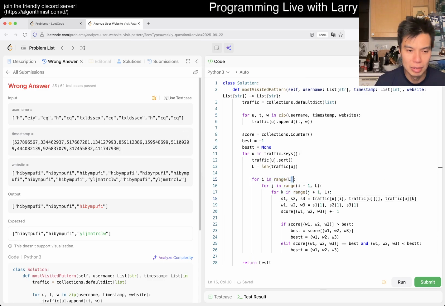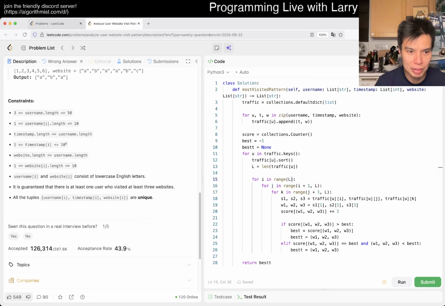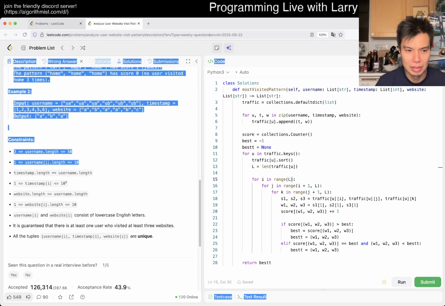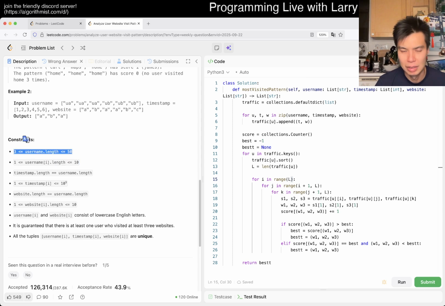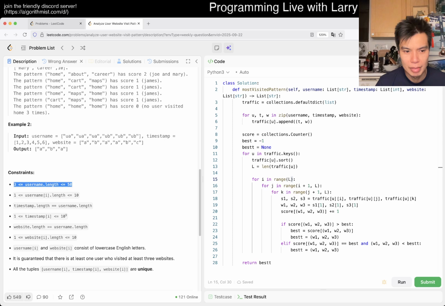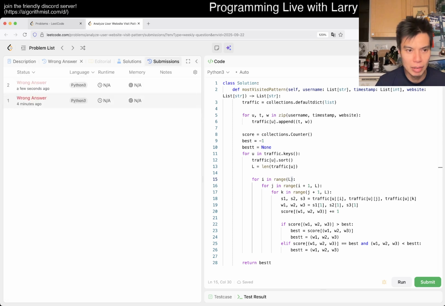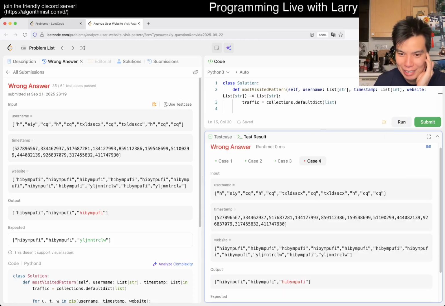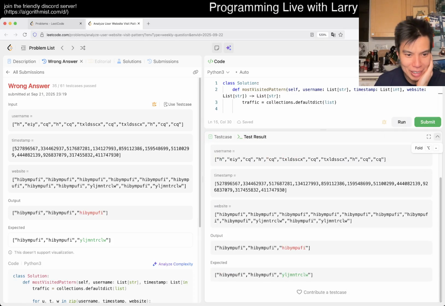So, is it 10? Maybe 50. The number of websites. Actually, I don't know. I think it's 10 though. No, it's 50. Yeah. But in any case, why did I get wrong answer this time? Man, I am not doing well today. I mean, this seems like a pretty dumb problem, so maybe I'm not understanding it quite correctly.